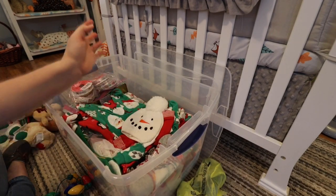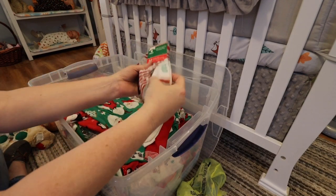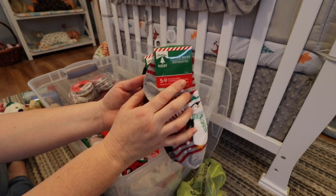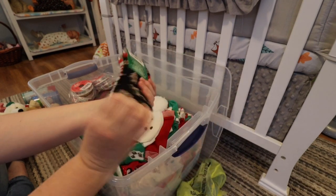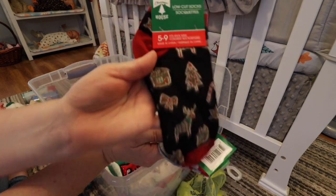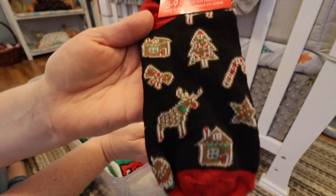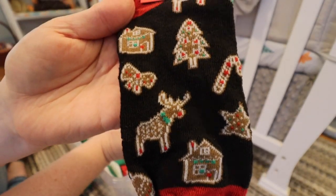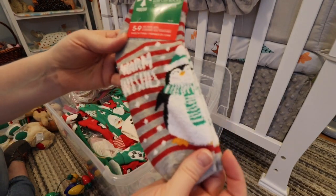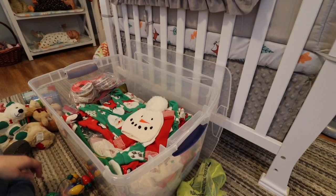This is just extension cords because I needed them — I always need them every year for Christmas. I got a couple, and these are actually from Dollar Tree. I got these this year — these are just some little Christmas socks. I love wearing socks, I'm always cold, so I always wear socks around the house. These ones have little gingerbread houses and candy canes and reindeer on them.